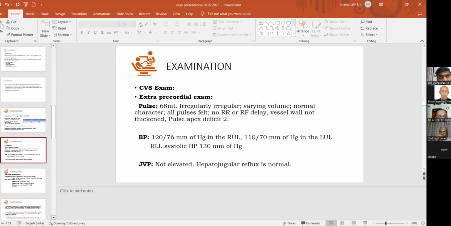Do you ever see X descent so prominently in a patient who is in atrial fibrillation? No, sir. Is Y descent sharp or shallow? Y descent will be shallow, sir. Why should it be shallow? Unless you say there is severe RVH with a non-compliant RV, Y descent should be rather steep. But in a patient whose JVP is not that much elevated, it is not easy. Finally, we have not written anything about the response of JVP to respiration. You didn't think it is important? It is important, sir. I examined her. No, but you didn't say anything there.